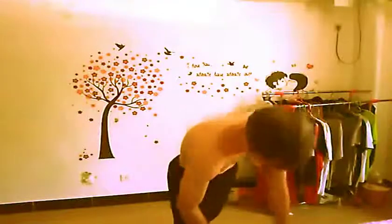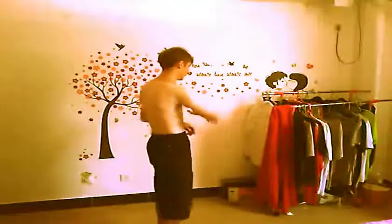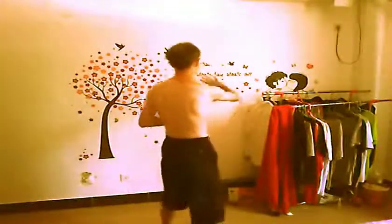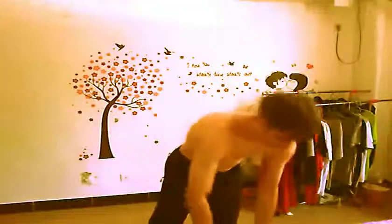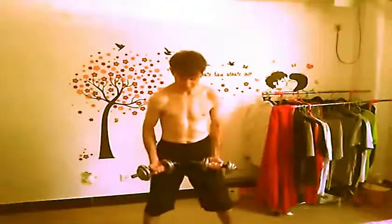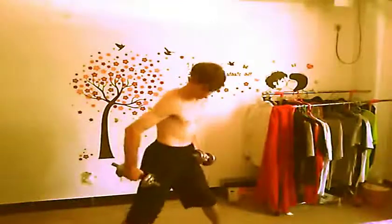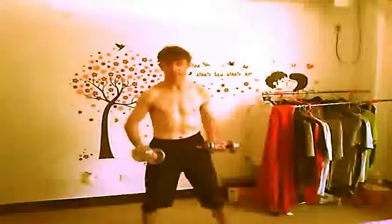If you feel that they're coming unscrewed, tighten them up again. It depends what kind of weights you've got. You don't have to talk out loud. You don't have to count when you're doing it, in whatever language you want to count in, but it just helps the mind. Let's go. Hold them with a good grip. The next 16, let's go.